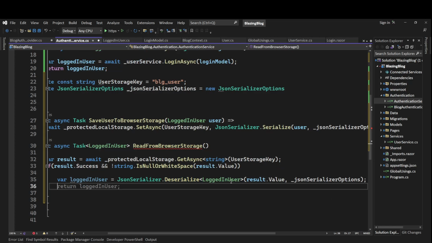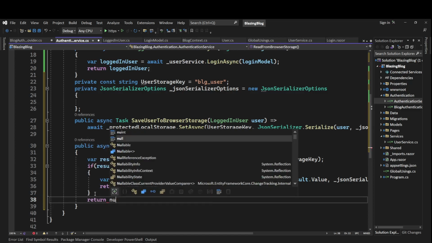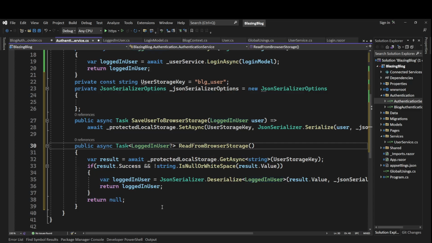Okay, fine. So we have logged in user now. Now we can simply return it. Now, what if we could not get it? In that case, we'll simply return null. So it should be nullable. Now, here is one problem.